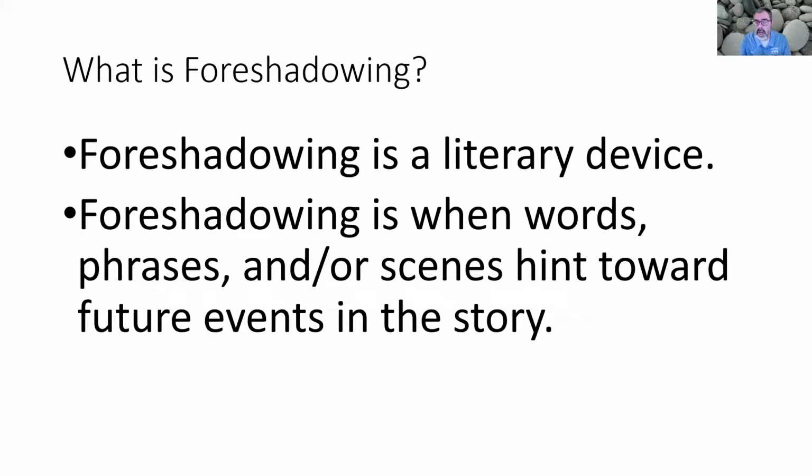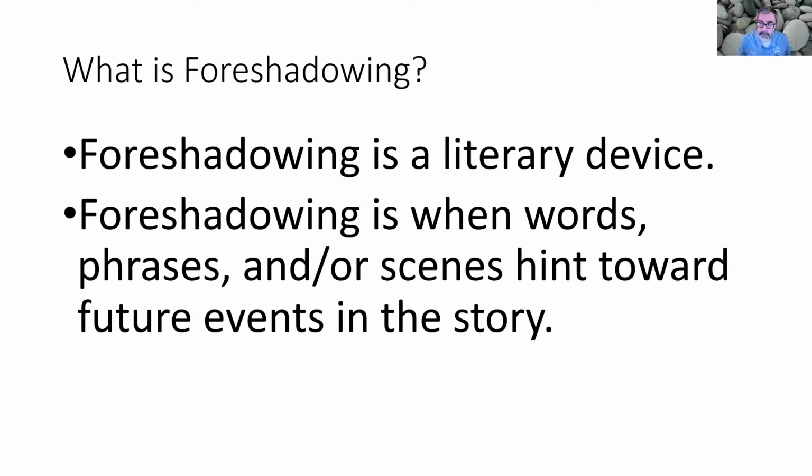So what is foreshadowing? I'm going to read it aloud. Fill out your worksheet now. Foreshadowing is a literary device. Foreshadowing is when words, phrases, and or scenes hint towards future events in the story. So you should be writing word for word on those worksheets. That way you have a concrete definition that you can use for when we're having conversations or when you're writing something for me.